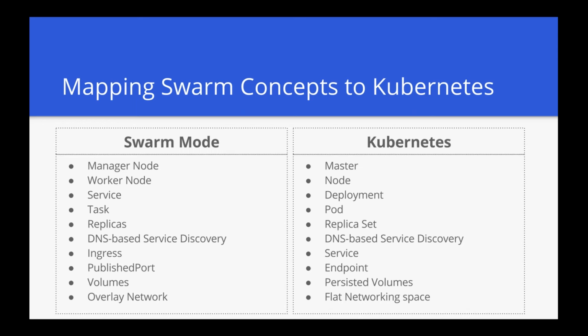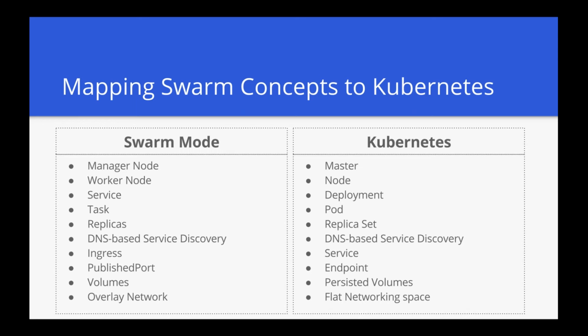The workhorse is called the node in Kubernetes. It's called the worker node in Swarm. Both of them are responsible for scheduling a container and managing the life cycle of one container at a time. And it negotiates with the underlying Docker engine or any other supported container runtime in case of Kubernetes.